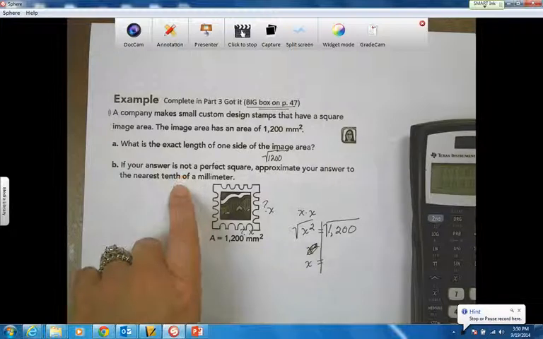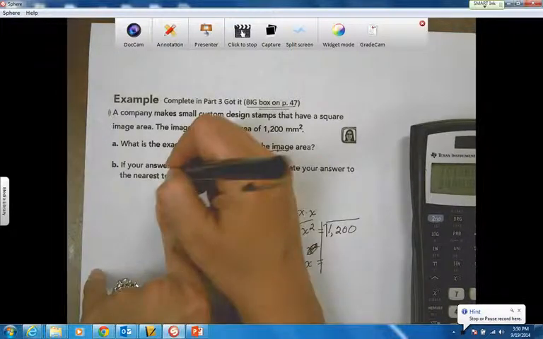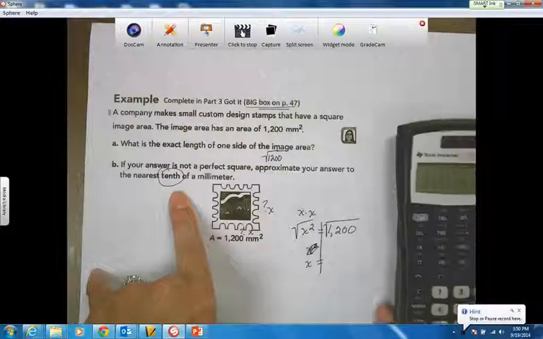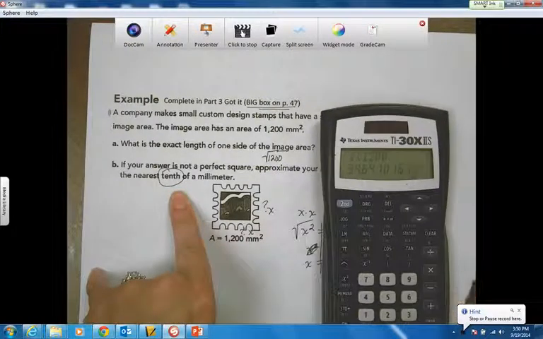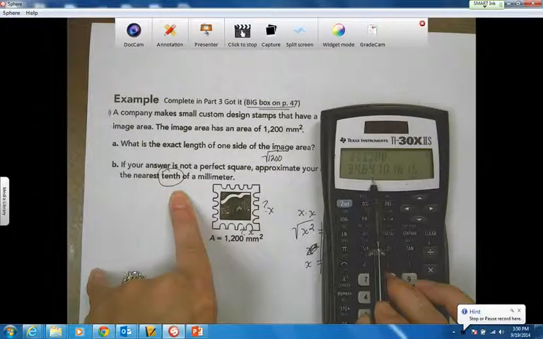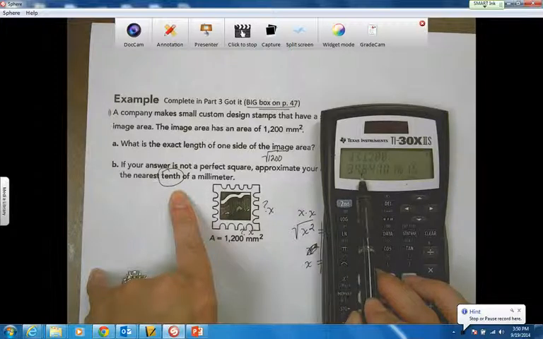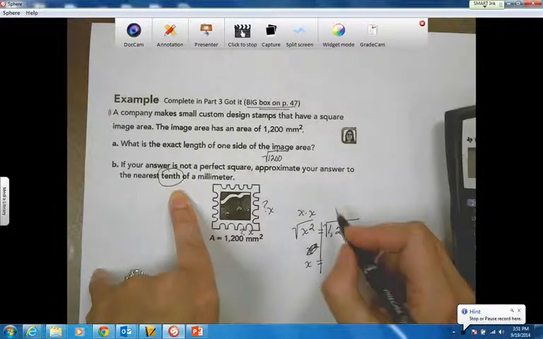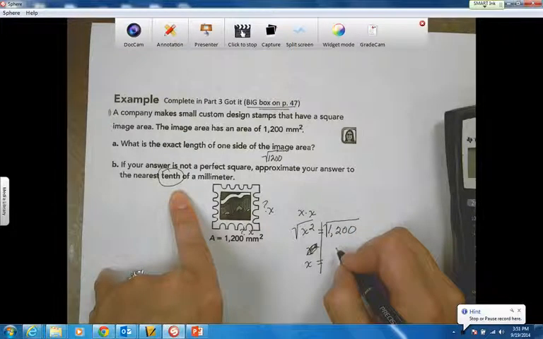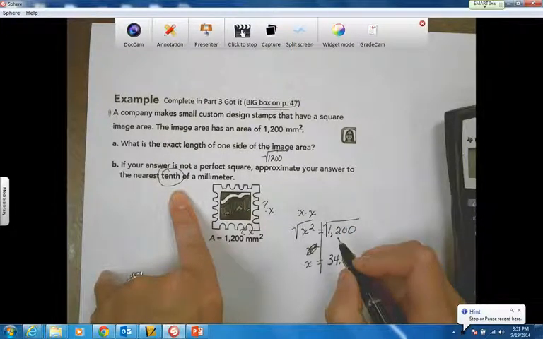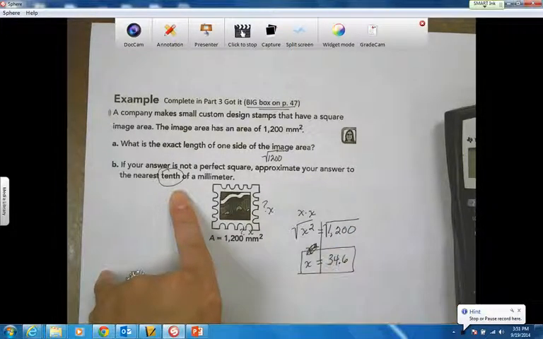So I'm going to look at my calculator, and I'm going to say, okay, here is the 4. That does not cause the 6 to go up. 4 and below, let it go. 5 and above, give it a shove. So this is going to stay the same. So my final answer for this one is 34.6, and that's my answer for part B because it's not an exact answer. We had to round, which makes it an approximate answer.